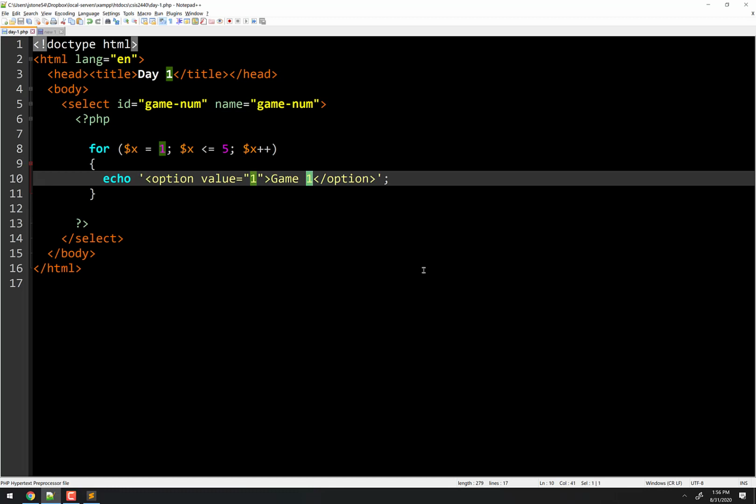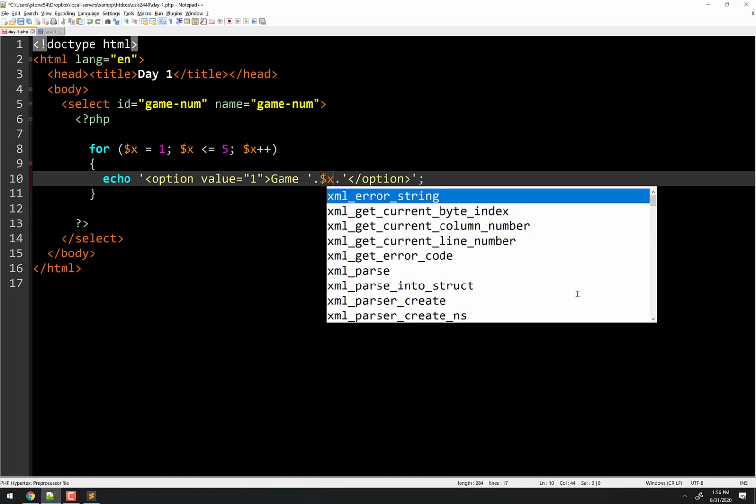Now here's a little trick for you. This works in all programming languages. If you're using a plus or a dot, doesn't matter. But for PHP, if I know I want to put something right there where my cursor is highlighting on the 1, then I will do this. I will say quote, dot, dot, quote. Or quote, plus, plus, quote if you're using JavaScript or something. And then the thing that gets concatenated goes right between there.